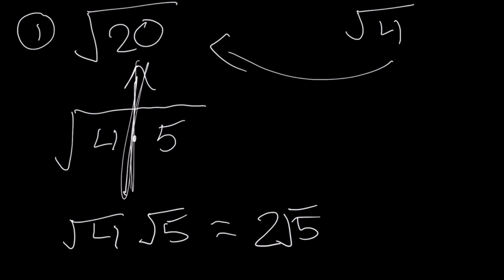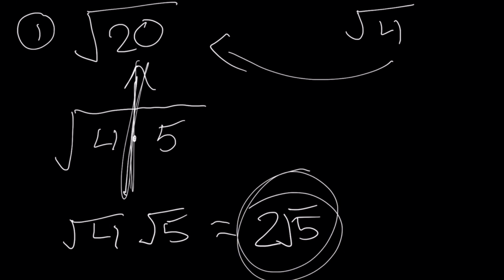It is by breaking down the number into factors that can be multiplied and have a whole number square root to use in simplifying it, which gives this answer. Another example is 45. It cannot be a whole number, because nothing multiplied by itself will equal 45. It can be extremely close, but it will not equal 45. So what we have to do in this case is simplify it.